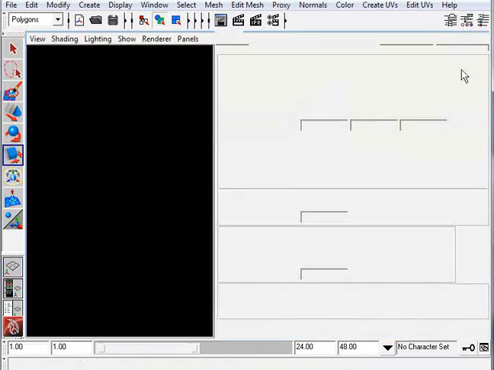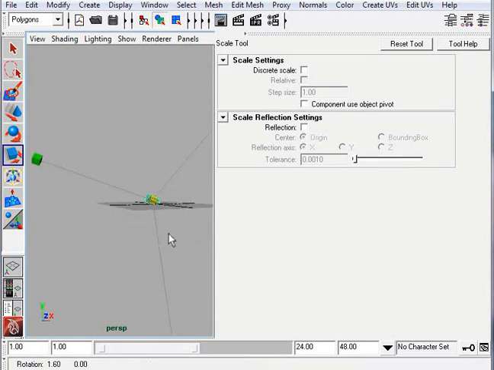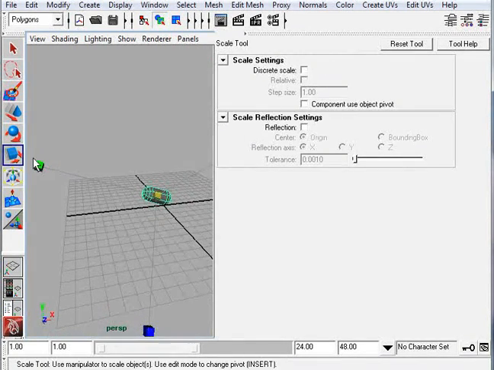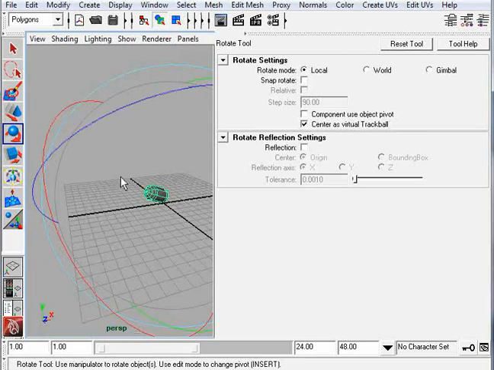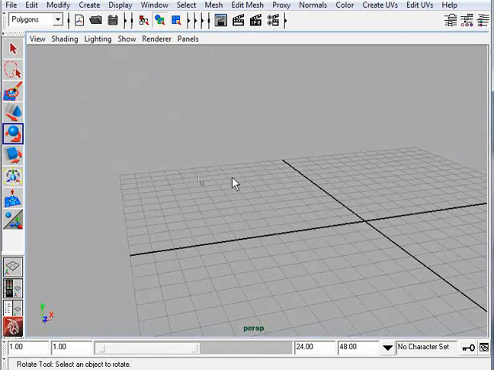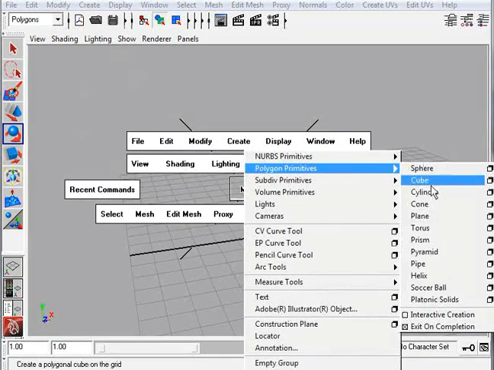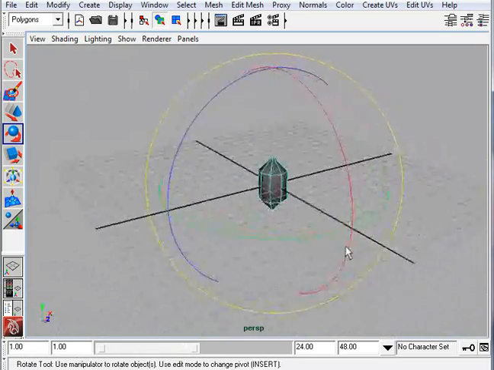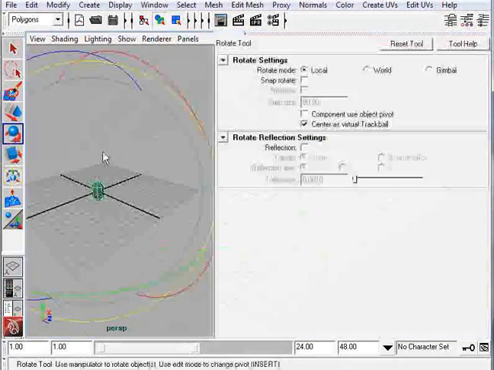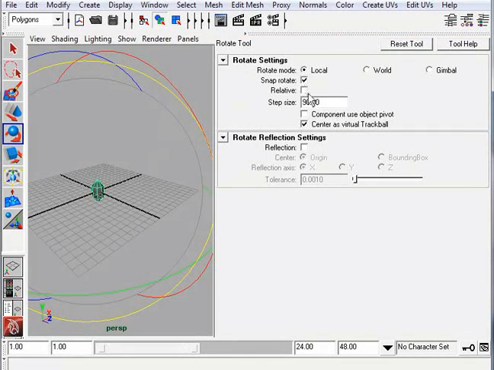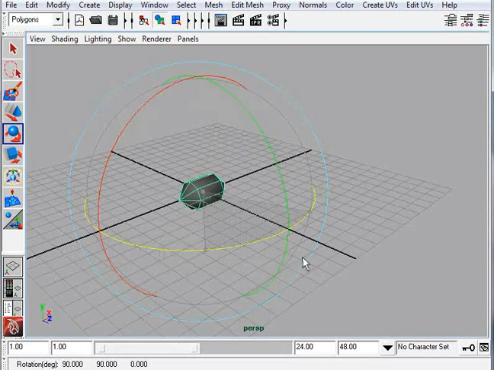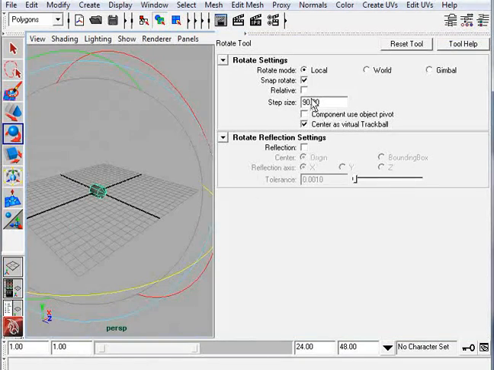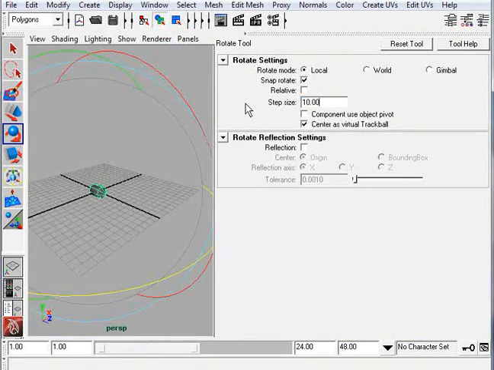Scale also is going to be always local. If I go back to rotate, I'm going to show you the snap rotate here. So I'm going to actually go ahead and just delete this guy, and I'm going to create a polygon cylinder. Okay, so we're back to where we were. And the snap rotate, right here, we see we can snap this on, and we can set what the angles are. So we see now I've got this guy snapping to 90 degrees. But of course, you can have that set up however you want. And let's say we'll go 10, which is probably a good one.